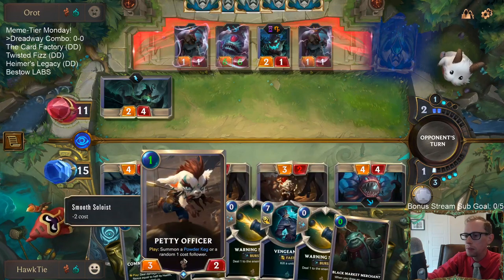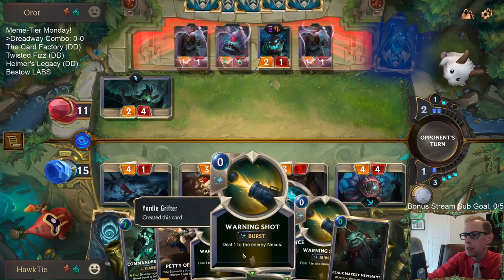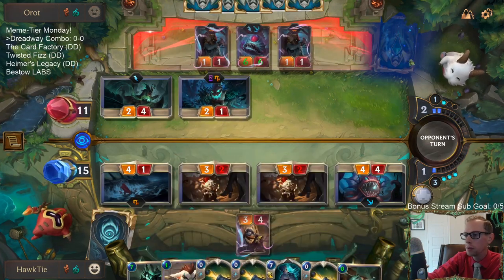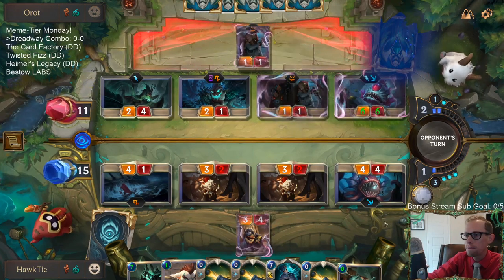So any damage that we can do does help out. Like, again, we can go Powder Keg with a Petty Officer to turn one of these into 2 damage. They know about 2 warning shots that I have in hand right now because there are 2 Yordle Grifter warning shots. They don't know about the other one. Hold it, sweetheart.